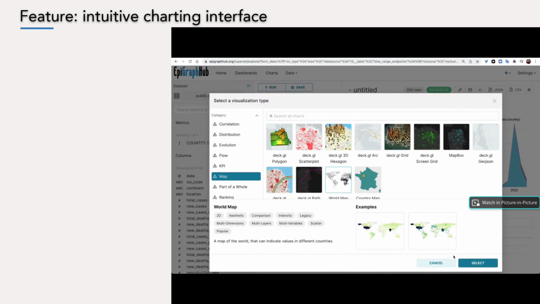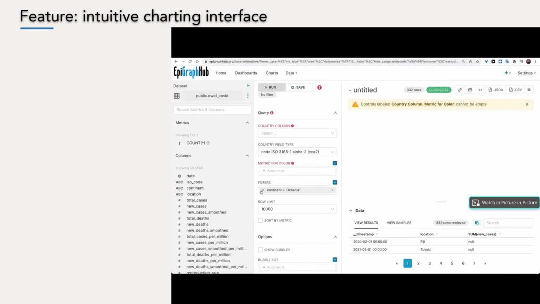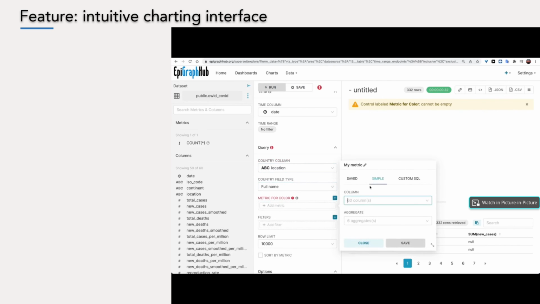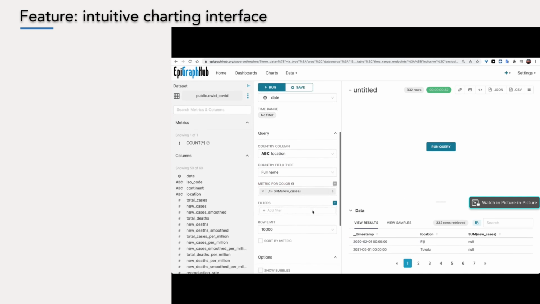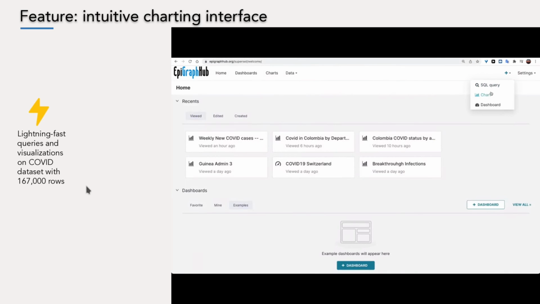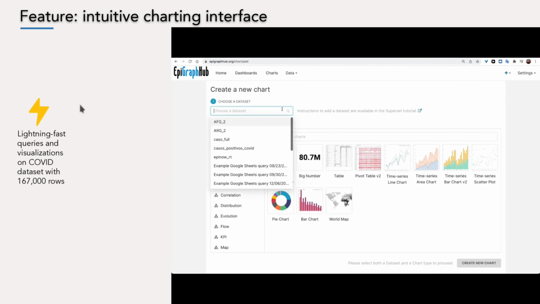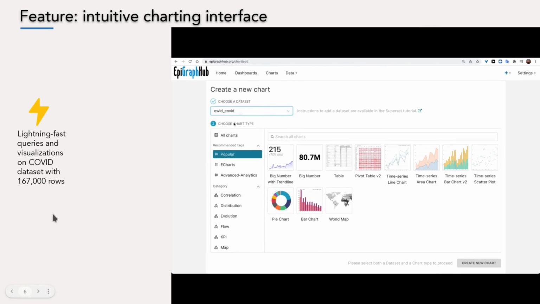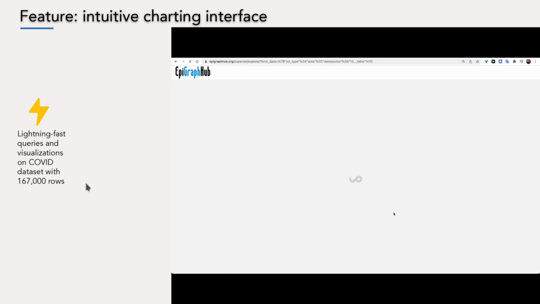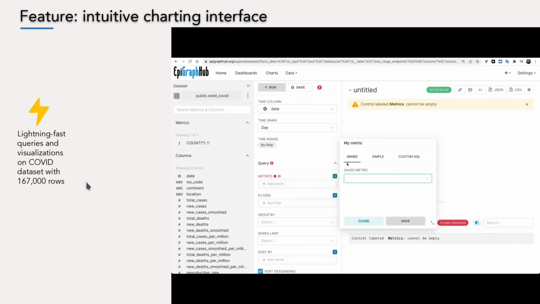And what if I want to put that onto the world map instead of just looking at the aggregate? I can do that too. So it's a few more clicks away. I can get to that and select everything, and voila, all in the comfort of our server, without having to worry about whether your computer can really handle all the data, the number of rows that it takes to build such a visualization. But that doesn't stop there.